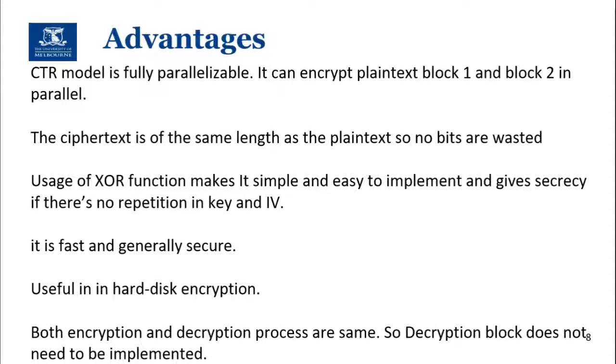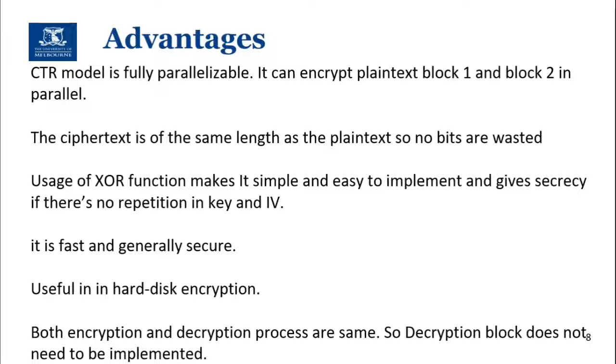Advantages. There are many advantages, and I feature some of the most relevant to this topic. CTR mode is fully parallelizable. That means block 1 and block 2 of plain text get encrypted in parallel. The ciphertext is of the same length as the plain text, so no bits are wasted. Usage of the XOR function makes it simple and easy to implement and gives secrecy if there is no repetition in key and the initial vector. It is fast and generally secure because of the XOR functionality.